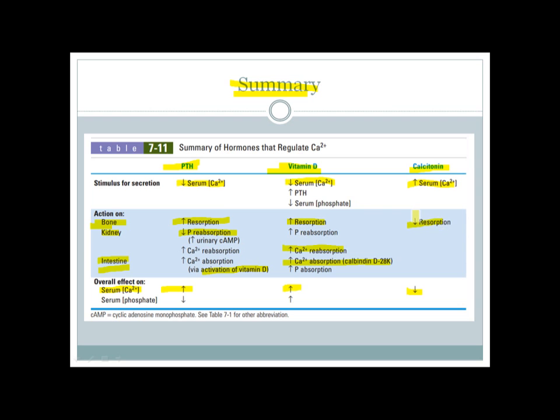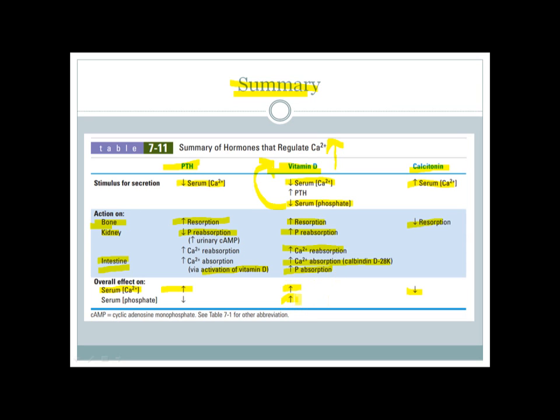So now comes phosphate. Phosphate mainly controls the secretion of vitamin D. Whenever you have a low serum phosphate, it will stimulate the active form of vitamin D, and this stimulation will lead to an increased formation of vitamin D, which will ultimately increase the serum phosphate level by increasing bone resorption, increasing the reabsorption of phosphate from the kidney, and also increasing the absorption of phosphate from the intestines. So ultimately increasing the phosphate.